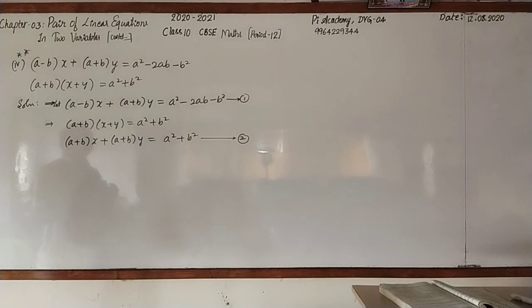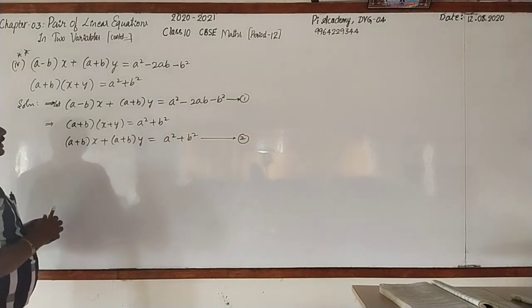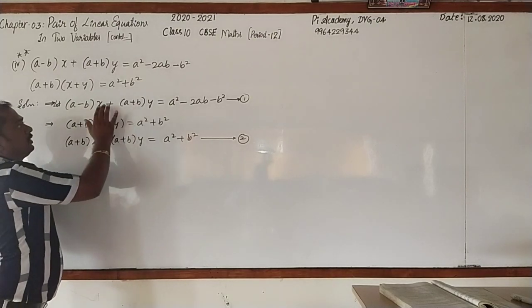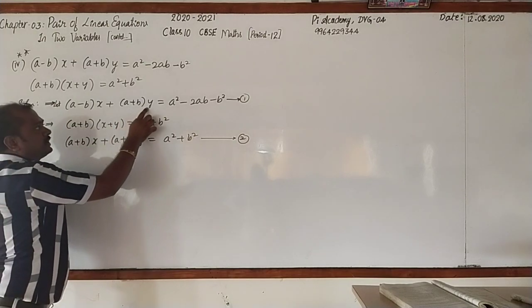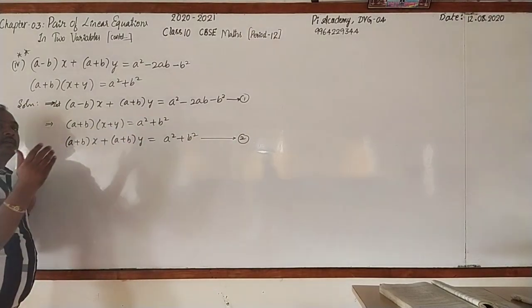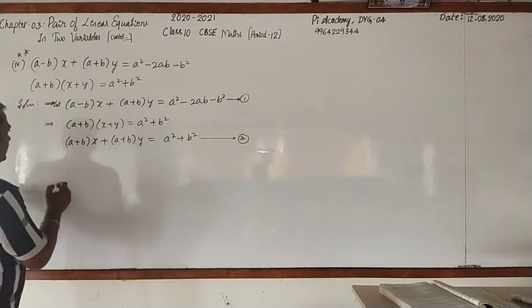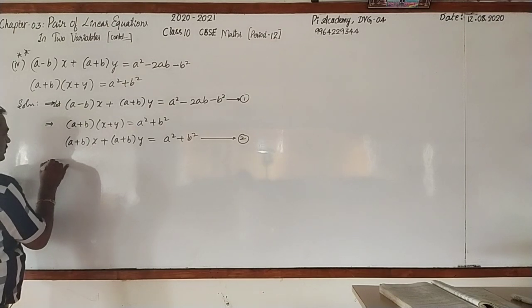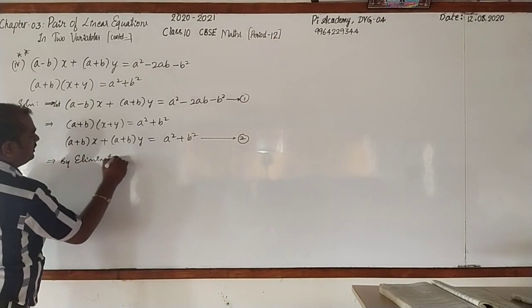Then how do you go for solving x and y? Dear students, let's do one thing. Observe it. Here the coefficient of x is a minus b, a plus b. The coefficient of y is a plus b, a plus b. So already the coefficient of y is the same. Hence we can go for cancelling directly. Anyhow, I'll rewrite by the elimination method. Please write with me.